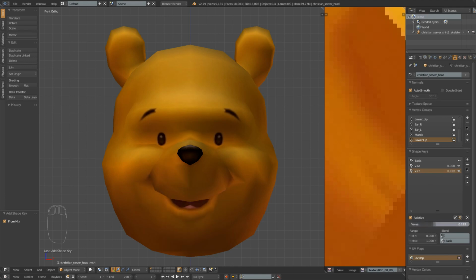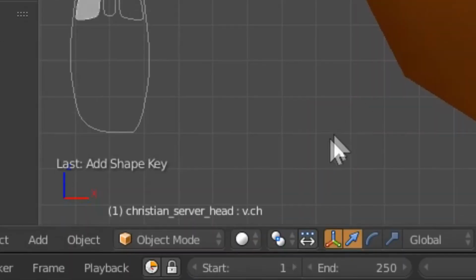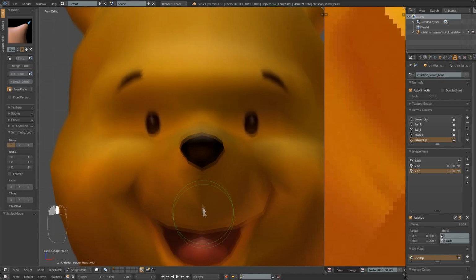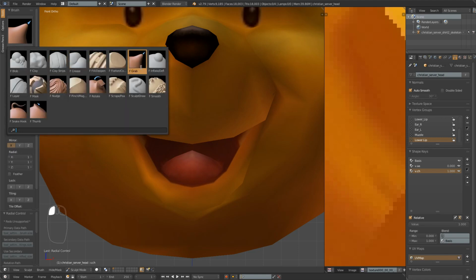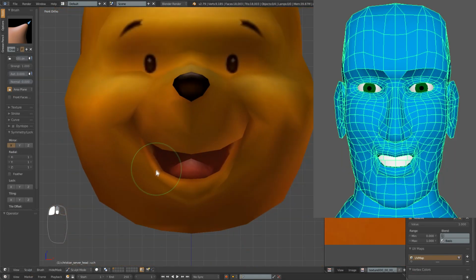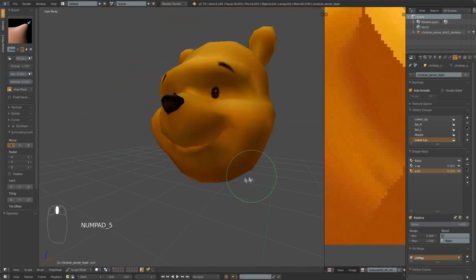I will be using Sculpting for this state. With my new key set to 1.0, I can enter Sculpting mode. Sculpting is a brush-based tool that can modify mesh. You can edit the brush size with F and edit symmetry locks on the side panel. I like to use X-axis symmetry when dealing with faces. I use the grab tool for pulling mesh. You can always confirm edits by playing with the shape key sliders, but never edit unless it's at 1.0.